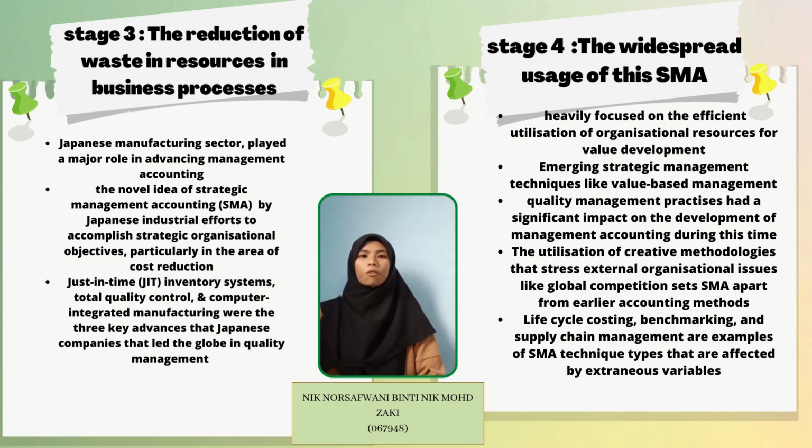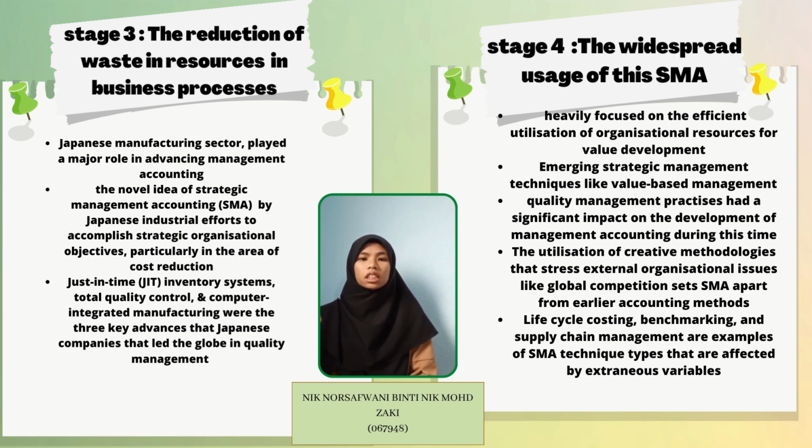The widespread usage of this SMA approach is in stage 4, which is heavily focused on the efficient utilization of organizational resources for value development. Emerging strategic management techniques like value-based management and quality management practice had a significant impact on the development of management accounting during this time. The utilization of creative methodologies that stress external organizational issues like global competition set SMA apart from earlier accounting methods. Both internal and external factors have an impact on the SMA approach.